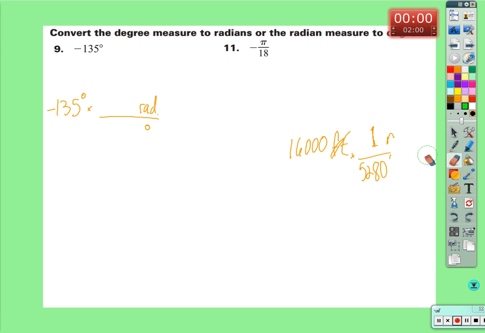Okay. And the thing about this, if I divide 1 mile by 5,280 feet, those are two things that are equivalent. That fraction is equal to the number 1. These two things are equivalent, so I could replace this with 1 mile. 1 mile divided by 1 mile is 1. 5,280 feet divided by 5,280 feet is 1. So we're really multiplying this by 1. So you're taking 16,000 this time divided by 5,280. That's 3 something. Not much more than 3.